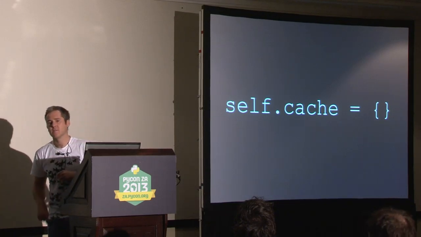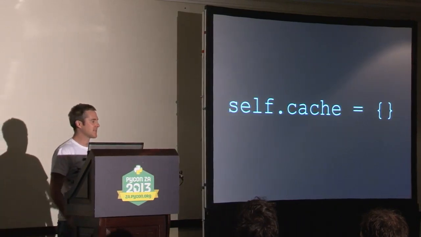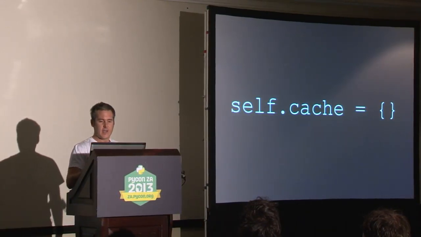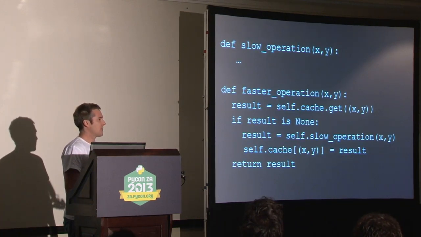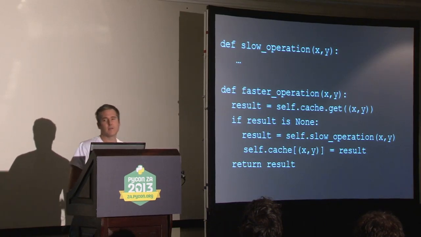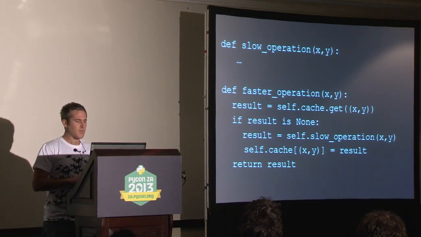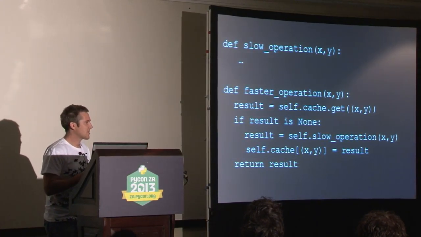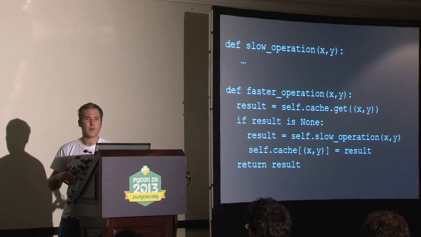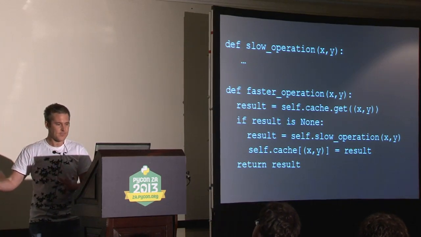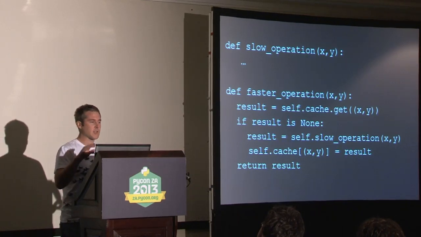This brings me to the topic for today: caching. This is one of the tools in our toolbox for dealing with that critical three percent that Knuth was talking about. What is it essentially? A cache is a dictionary — or more specifically, it's a way of using a dictionary to make your application run a little bit faster. To be specific, it's a trade-off between space and time: if we have a slow operation that uses a lot of time, we can make it faster by using some more memory. Here's a simple example.